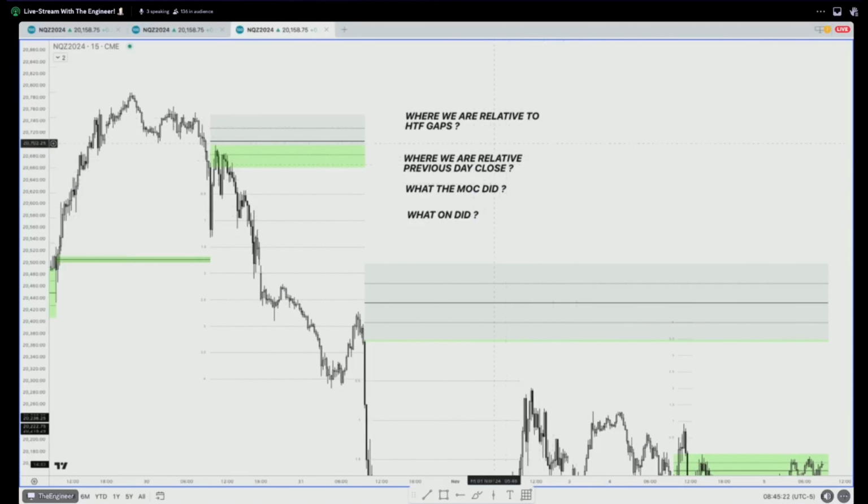Basically, with these questions, I can anticipate the profile that I'm looking for. I will try to answer the question of the MOC, the market on close. For the guys asking what the MOC is, the market on close is basically the last price action of the day. I want you to think like this: if market makers or the institutions are not trading overnight, where is the last time interval that they are able to put orders inside of the market? The last trading hour of the day.